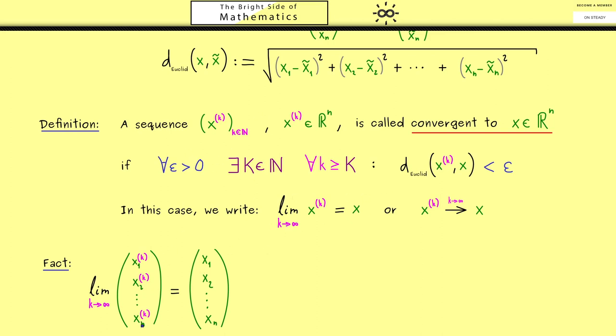In other words, writing the vector with components does not change anything. However, on the other hand, if we write lim_{k→∞} x₂⁽ᵏ⁾ = x₂, then this is exactly our old definition because it's one-dimensional—it works in R. Now, of course, we could write this thing for all other components as well. More precisely, we would say we have it for xⱼ where j goes from 1 to n. So in summary, on the left-hand side we have the new definition of convergence, and on the right-hand side we have the old one but n times. Now the good thing I can tell you: both things are connected equivalently. In other words, the new definition of convergence can be described by using the old definition for all the components.